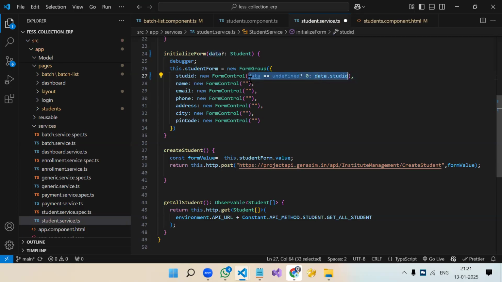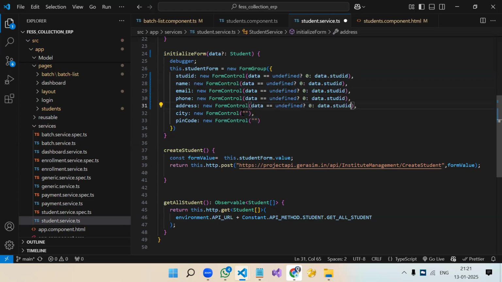Like this, everywhere we need to change the property. Name, email, phone, address, city, pin code. This will be empty. Okay, so we have created our function like that.